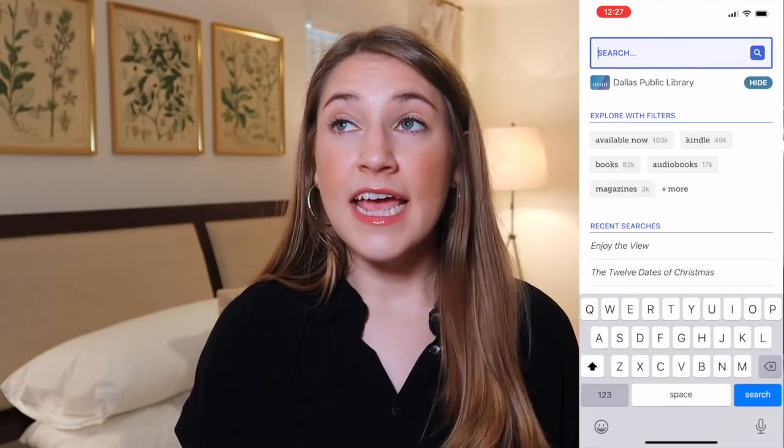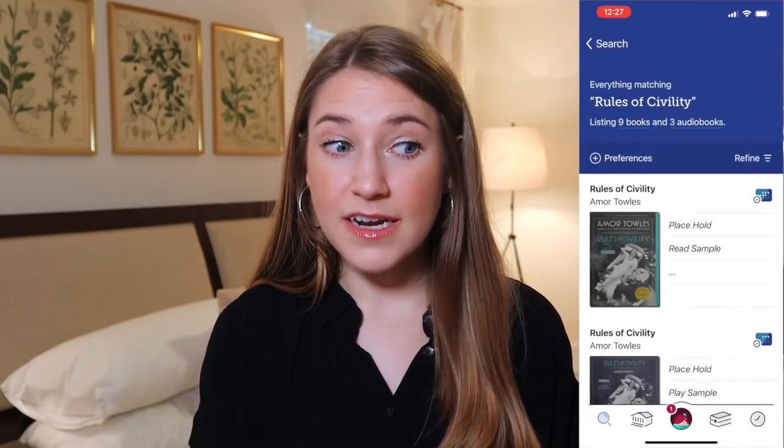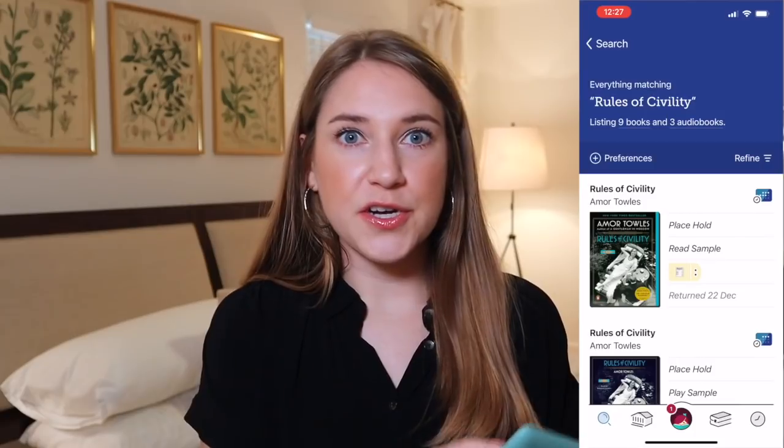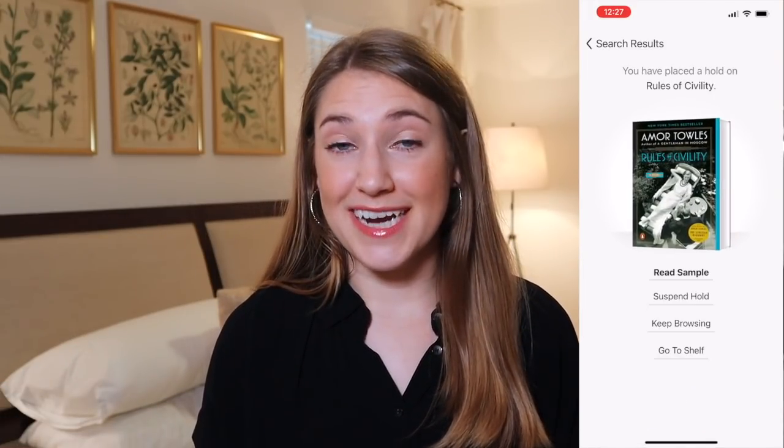It mimics the pages of a real book in look, which is why it's called Paperwhite. I really can't recommend this enough. I also talk about the Libby app a ton — if you have a local library, download Libby and link your library card to get free electronic library books delivered straight to your Kindle. That's how I read 99.99% of my books, for free through my library. I also don't have a case because I love the sage color and the light, easy feel. I have this sleeve for it — super cheap on Amazon, around $10 to $11 — and it does a great job keeping everything protected with a little magnetic closure.